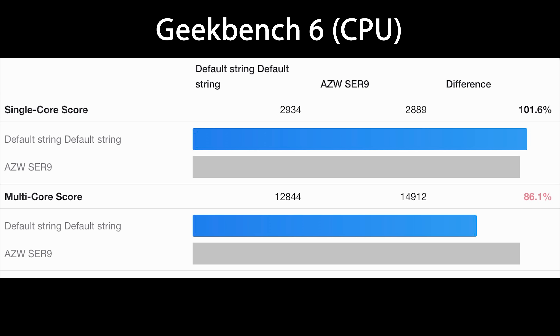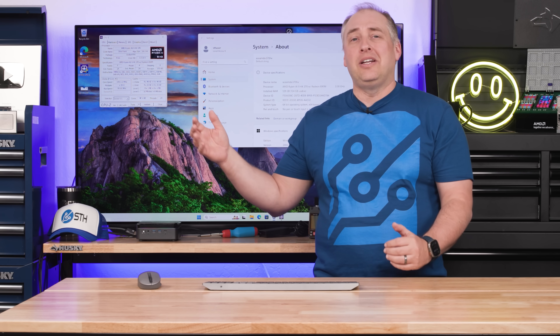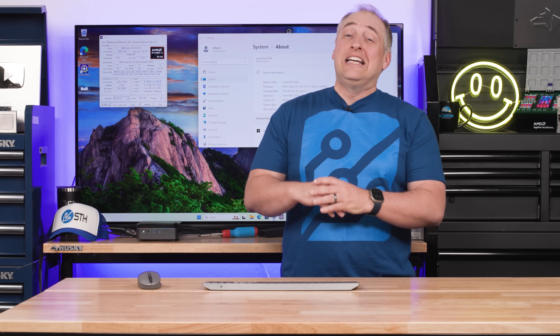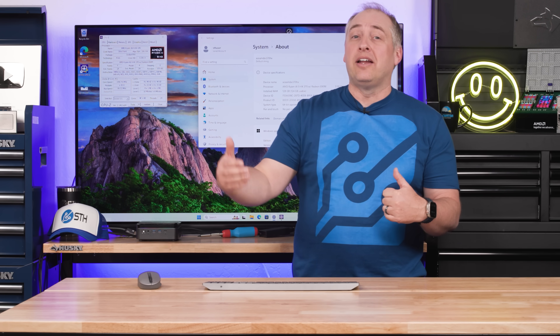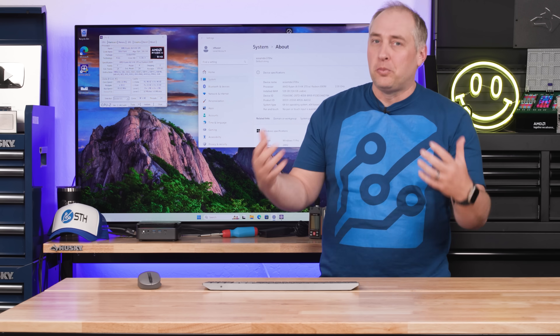On the GPU side, because of the different memory configuration, we saw about 10% lower performance — which is significant — but the difference between the AMD Radeon 890M versus the previous generation GPU is a lot more than just that 10%. So you're definitely still getting the benefit of the new and faster GPU, but you're not getting the full performance benefit. A lot of folks are excited for the Ryzen AI 9 HX395 plus, which will come with a monster GPU, but those systems are probably going to cost roughly twice what this costs.